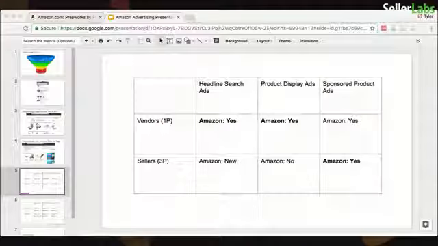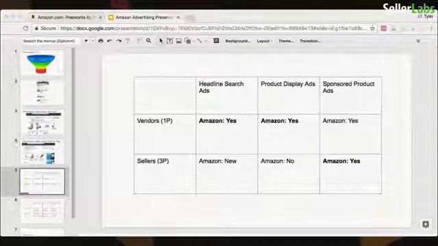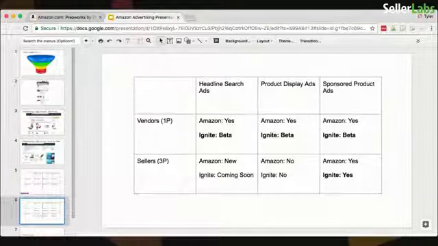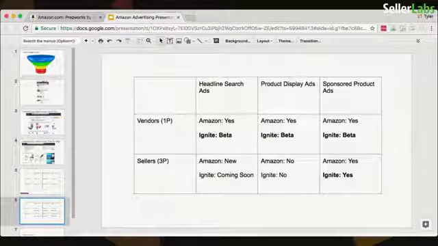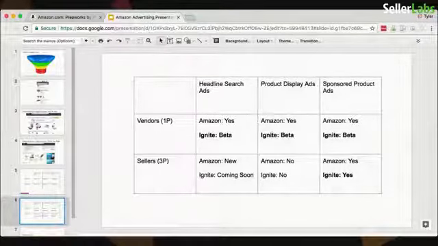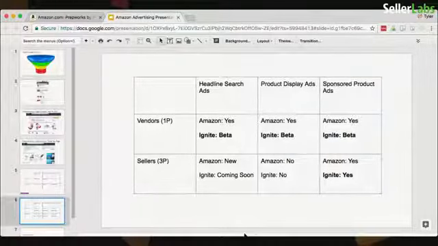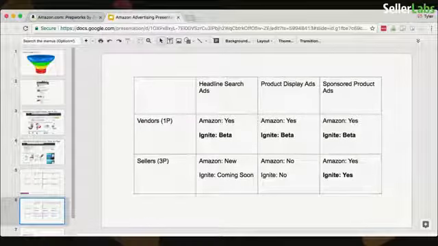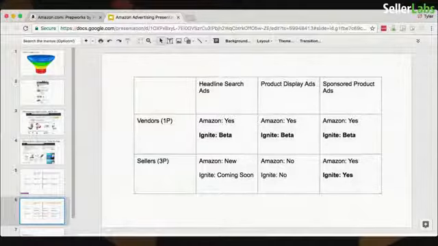But yeah, I think, Brandon, we have a slide, correct, on what Ignite's future is with this. Yeah, so we've got another slide similar to the one where we shared where all the advertisement placements are from Amazon. This is what Ignite currently supports. You can see on this diagram that Ignite currently supports the sponsored product side, which was made for sellers. We've been doing that for 6 months now. We've got lots of support and lots of cool features for that. And then for the AMS side, for the 1P side, we've got beta access to all those: sponsored products, headline search, and product display ads.